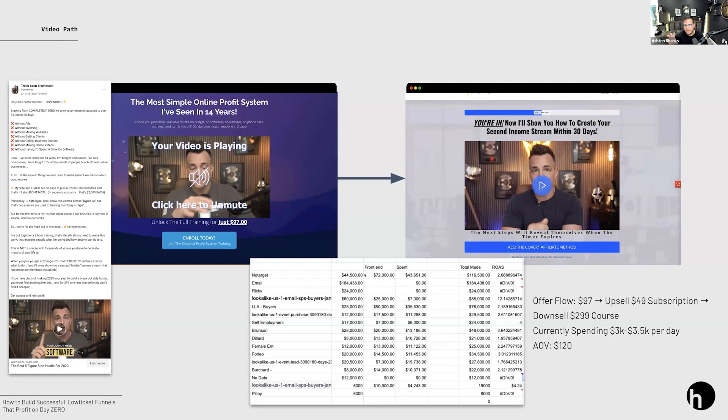The reason I'm showing different examples is that the template or framework you're using for a low ticket funnel values less than what you're actually offering. The offer is the most important part. You can use different frameworks — Travis's is a simple video path where they go to the landing page, see a video, hit a CTA button, then go to checkout. But the modality you're using to position your low ticket funnel values less than what you're actually doing inside of it.